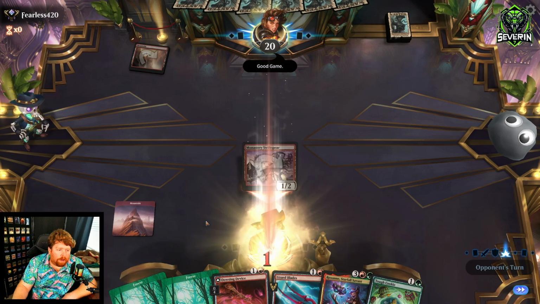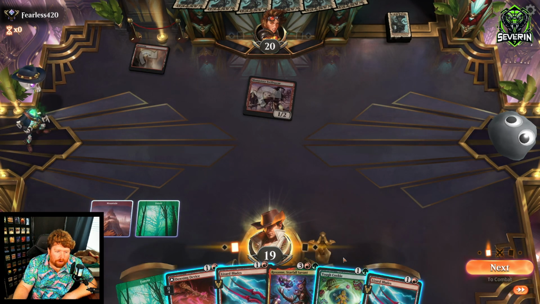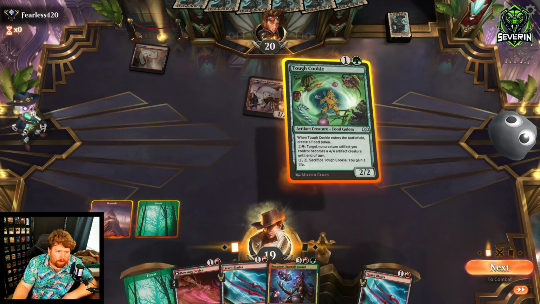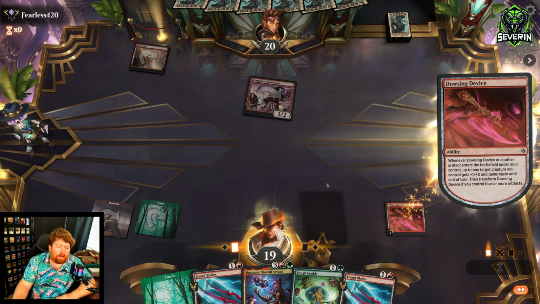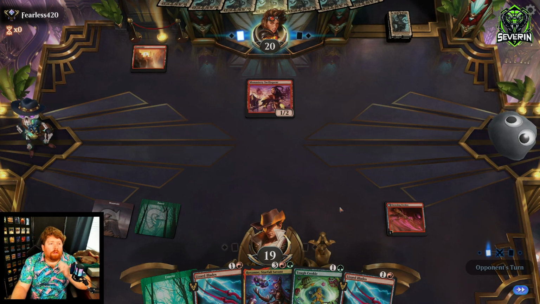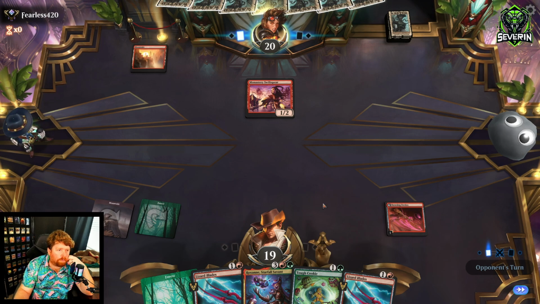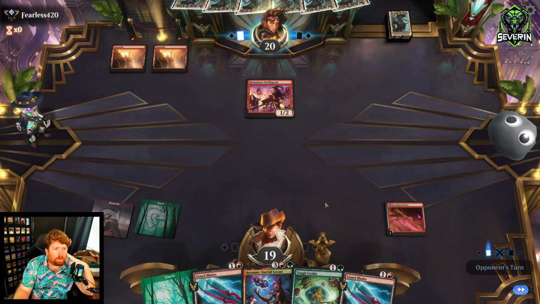The opponent's just saying good game already. Let's hope we can prove them wrong. Let's go ahead and play Dowsing Device. Let's get that down now. Quicker we get it down, the quicker our higher mana draws become valuable. Let's see what the opponent has, since they're giving us the GG.